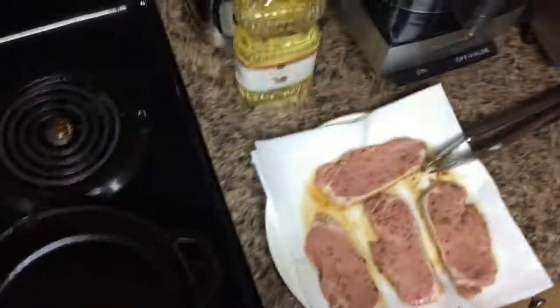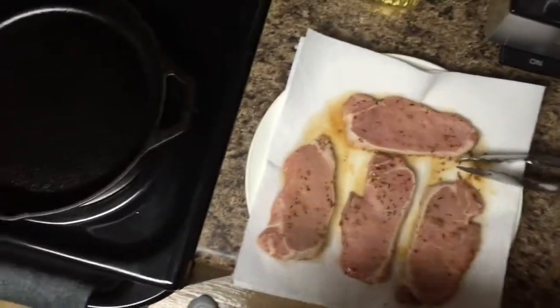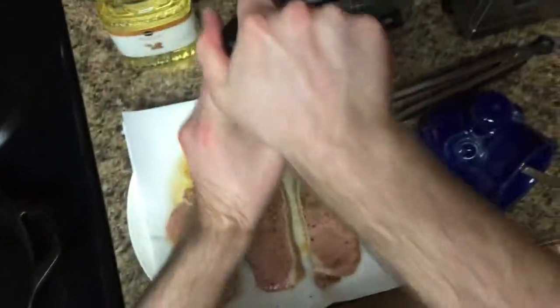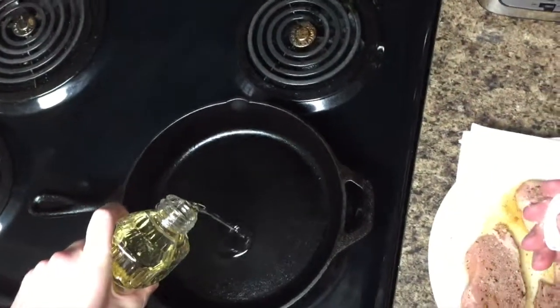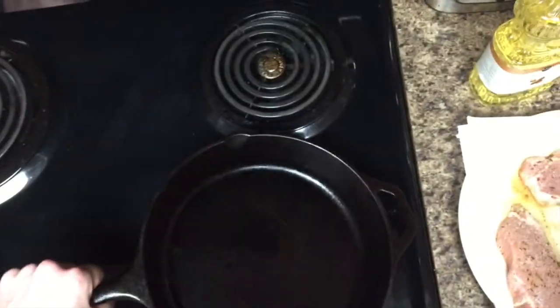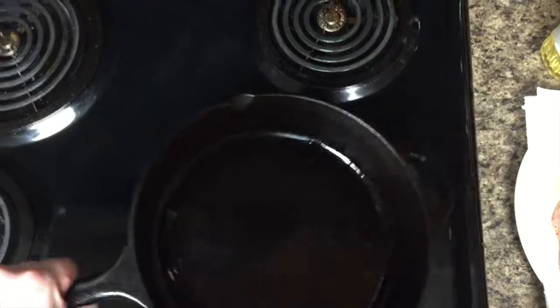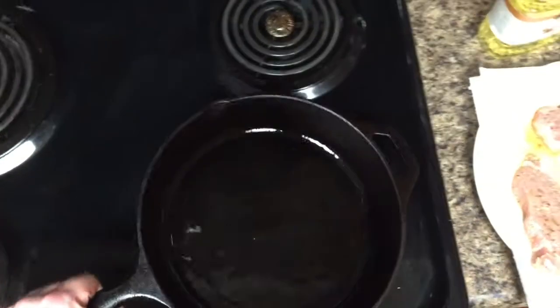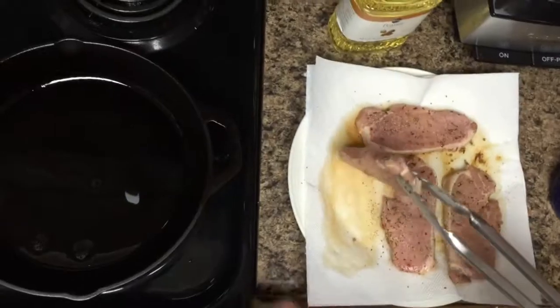Alright, so I'm going to add a little salt to these pork chops on one side and a little pepper. Now our pan's pretty hot. We're going to add a little bit of oil. Let that coat the bottom. You don't want to preheat the pan for too long or it will start smoking. And when it does start to smoke, you know it's probably ready, if it gets to that point. So let's go ahead and get these in there.